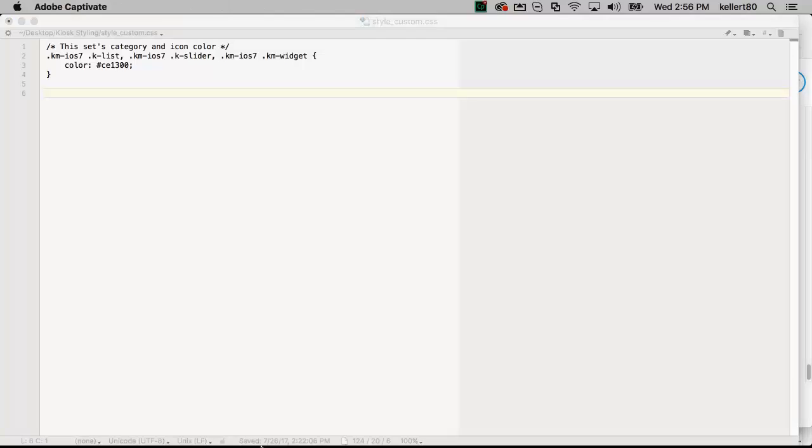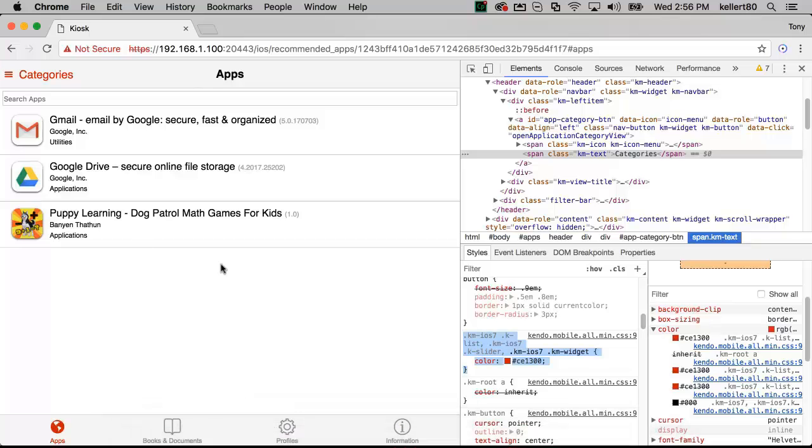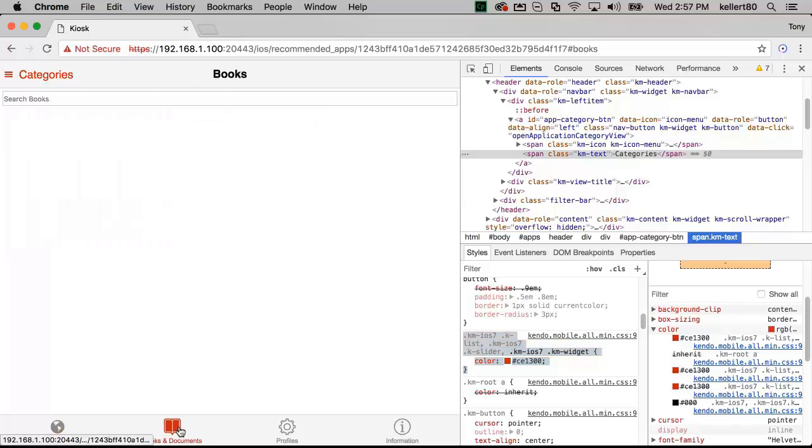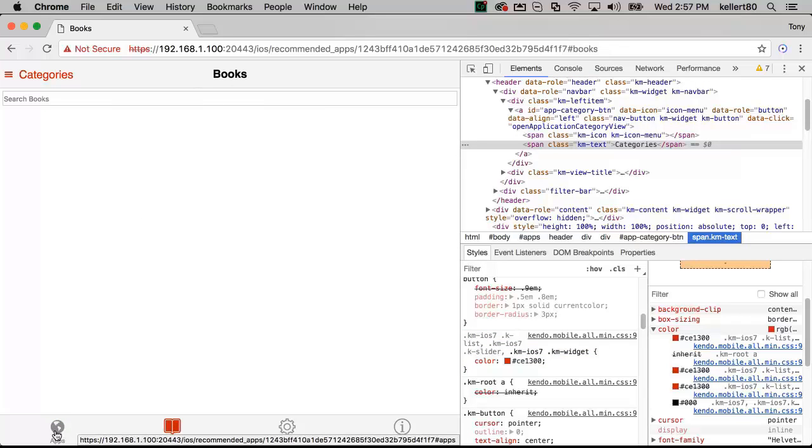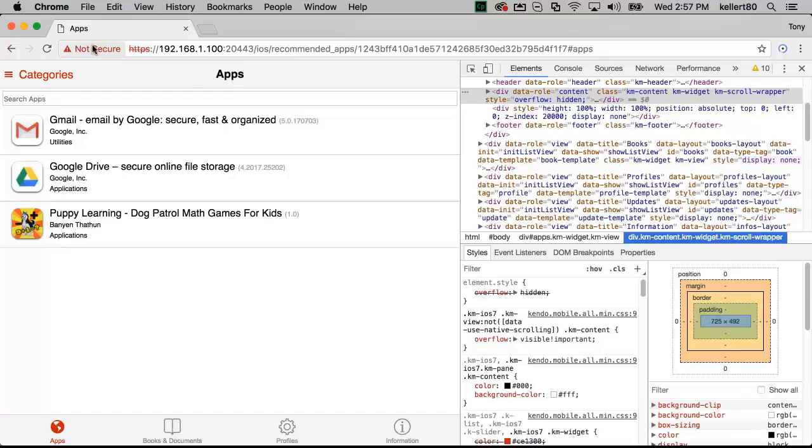So that's one change. I'd like to change that. What else might I want to change? So let's take a look. Well, maybe I also want to change. You see that change not only impacted the menu here with the little hamburger there, but also the icons in the menu bar at the bottom. So notice I can move around in here, but if I were to reload the page, that's going to lose this change because it's not going to use this local copy of the edit that I've made, right?